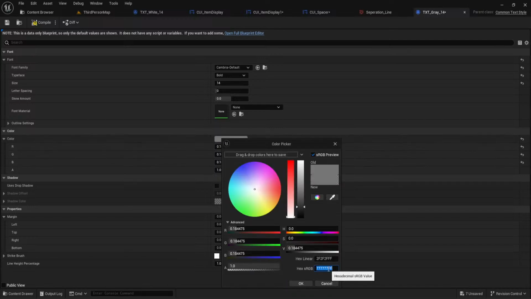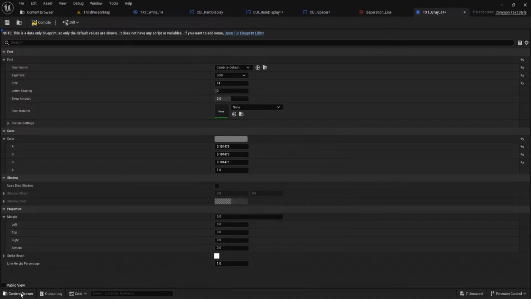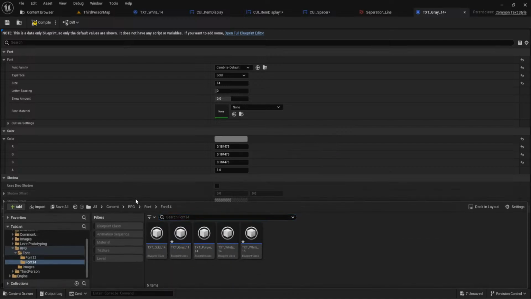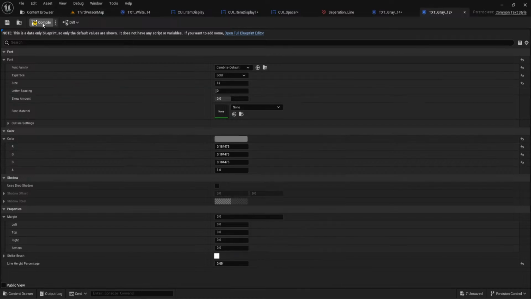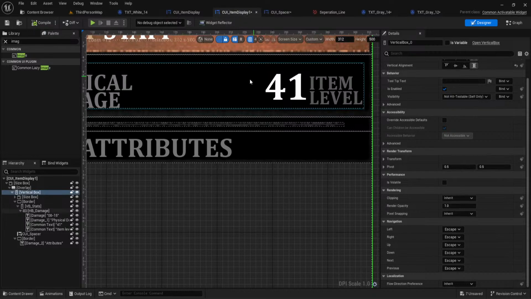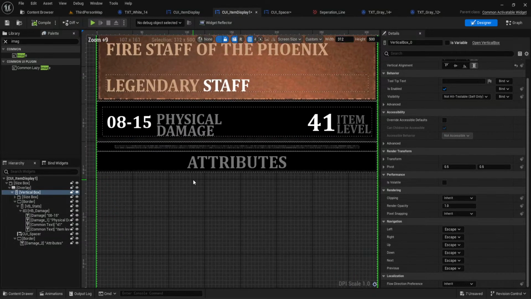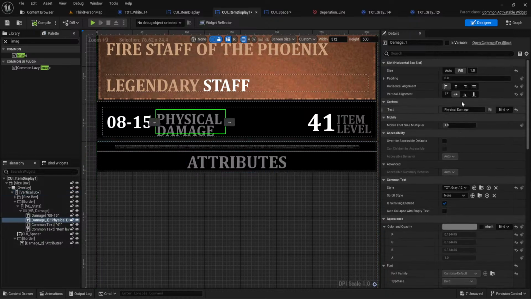Okay, it is. Is text vertically aligned in the center? Yep.